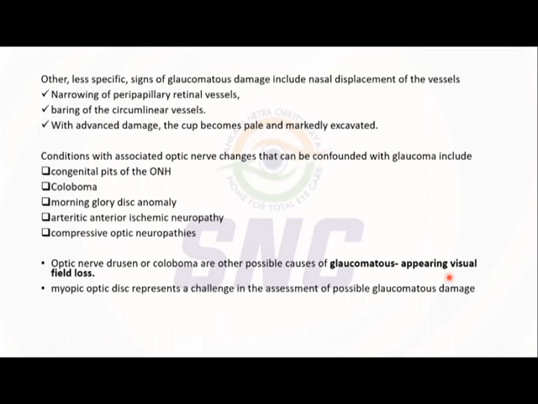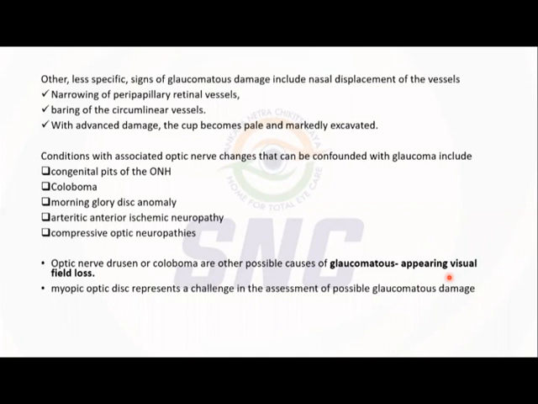Have you seen all these things? No, sir. Have you? Coloboma I saw, sir, but not the disc coloboma. You could have taken pictures, made picture slides for these things, so that you will know how to differentiate them. You can just search for it on the internet or in the textbooks. You just see these congenital pits of ONH, coloboma, morning glory. You have to see them, then only will you know how to differentiate all these things.